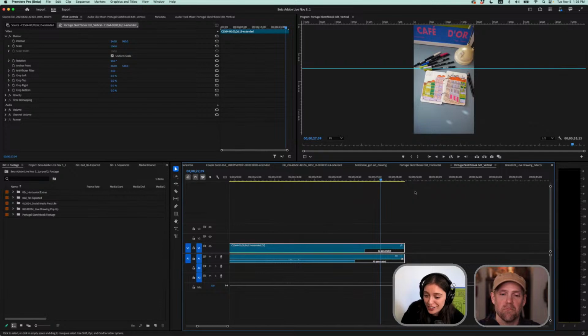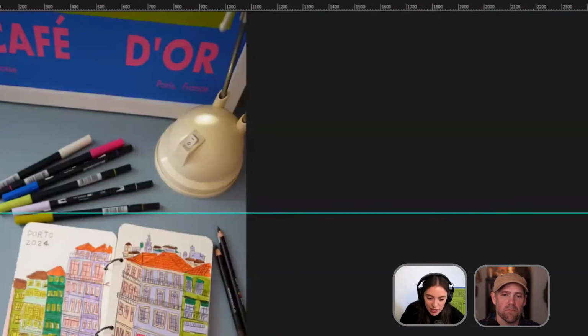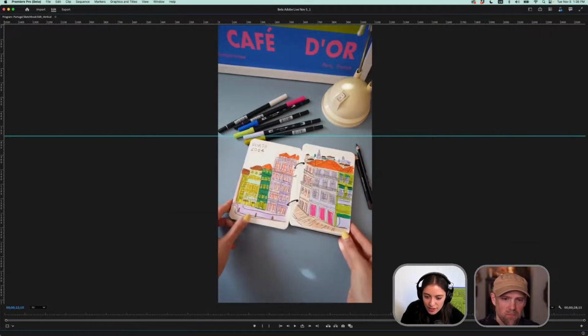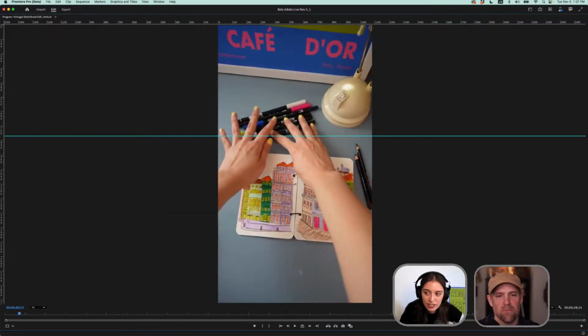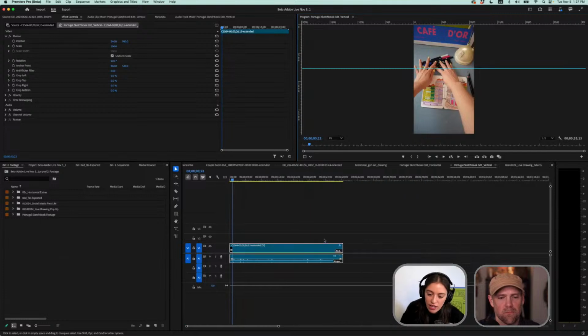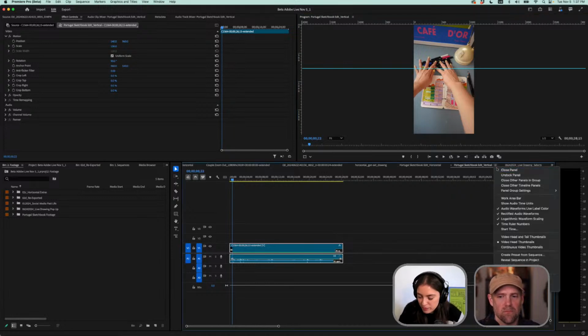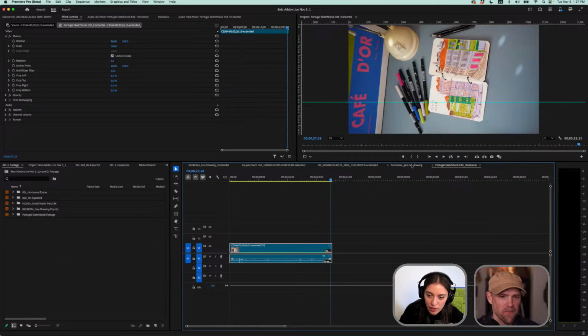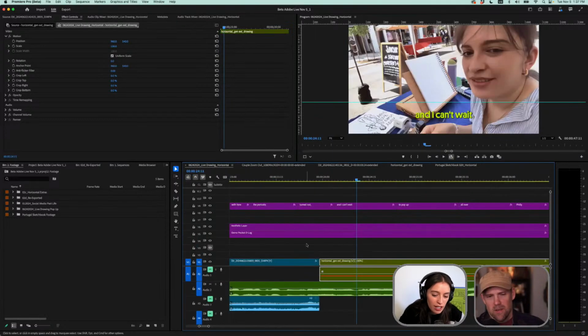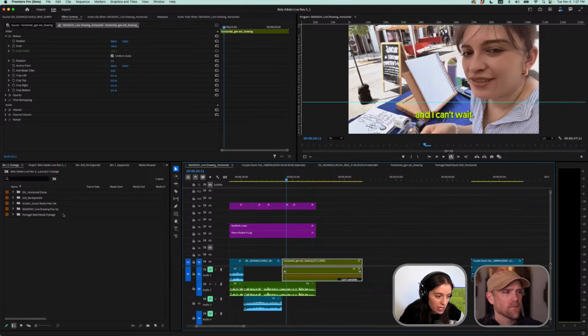It did a pretty good job adding just some frames there. I'll zoom into it so you guys can see here. Once these hands leave, we come into a bit of generative extend right around here. So it did a pretty good job if there's not a ton of motion. There are definitely clips that lend themselves better to generative extend than others. But that's all right. You can always keep playing with it. I think that's what's expected at this point. I'm sure as we keep on going, we'll get more and more options here.